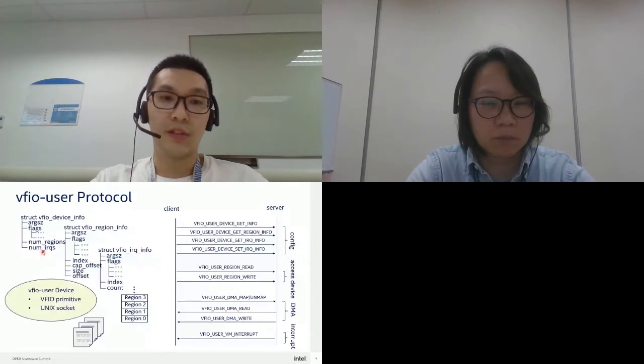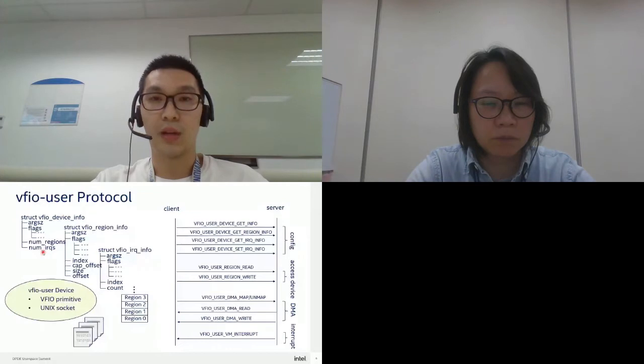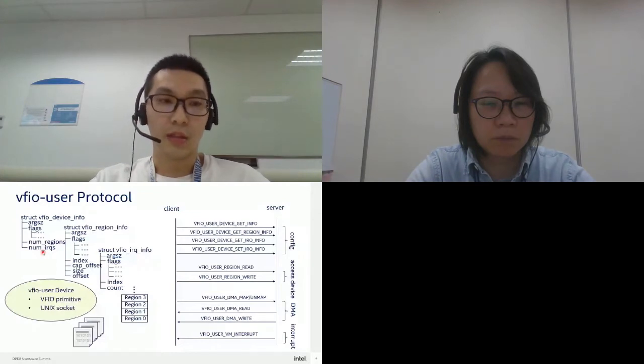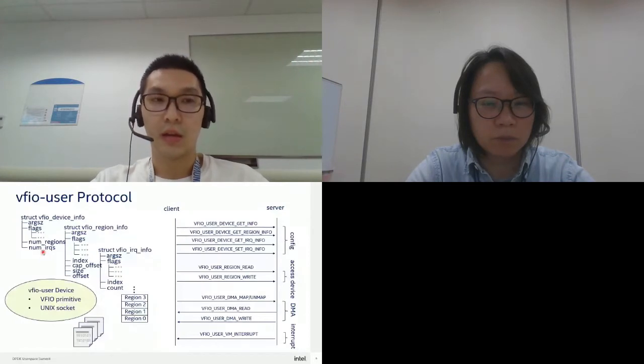Take a PCI device as an example. A VFIO PCI device has regions like BAR regions and config space regions, and normally a VFIO application uses syscalls like ioctl, read, write, and mmap to interact with the device in the kernel.